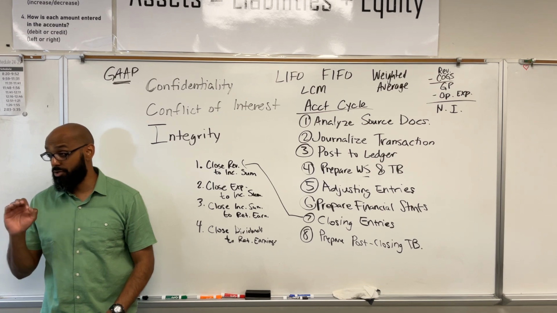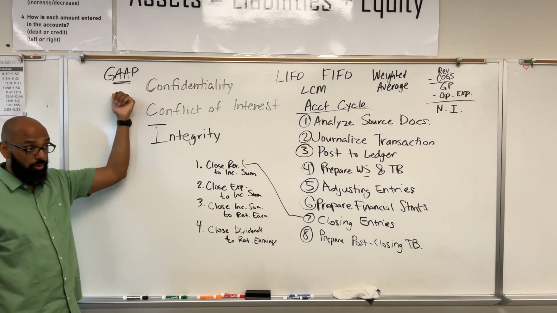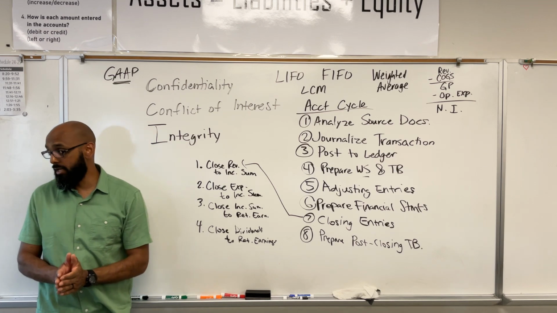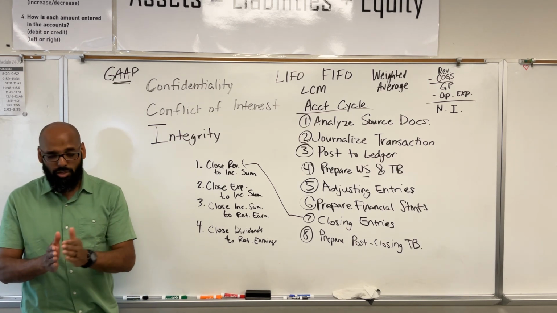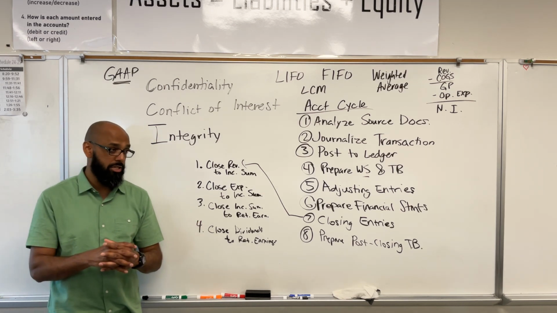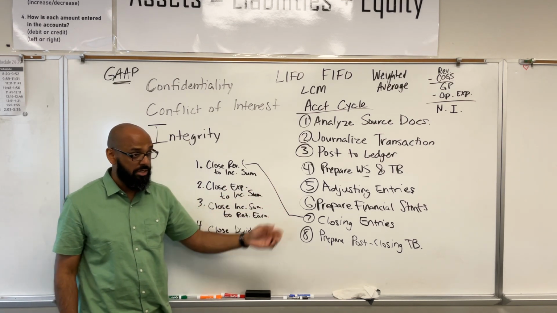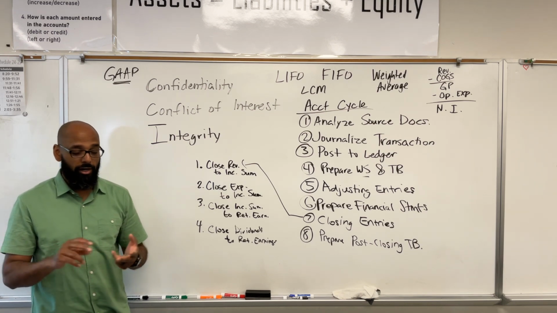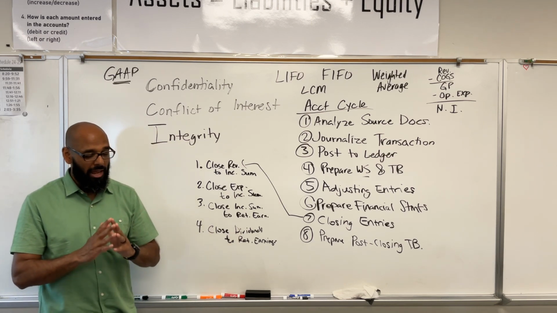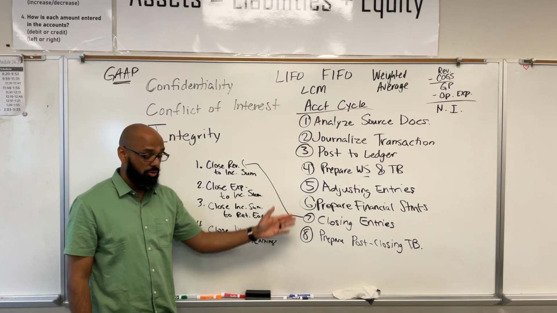Remember, adjusting journal entries are to help us follow GAAP, or generally accepted accounting principles, which basically say that we have to use accrual accounting. And accrual accounting is recognizing revenue when it's earned and expenses when they're incurred, rather than when cash just changes hands. And so we follow accrual accounting, and because of that reason, we have to do our adjusting journal entries to make sure that our assets and our expenses and our liabilities are all updated to show an accurate financial picture of where our business is before we prepare our financial statements in step 6.